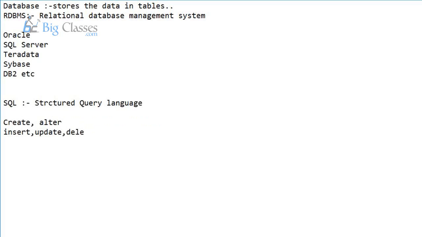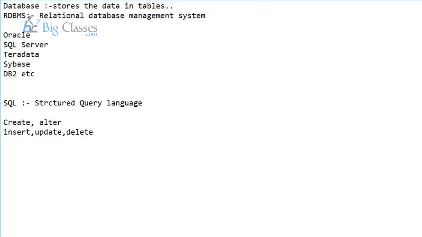Likewise, you have different commands in SQL which help you to interact, communicate, modify and alter the data in your database. So a database is a software product and SQL is a language. Database and SQL are two different things.